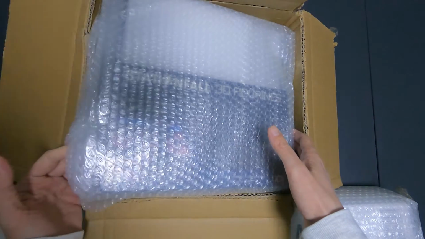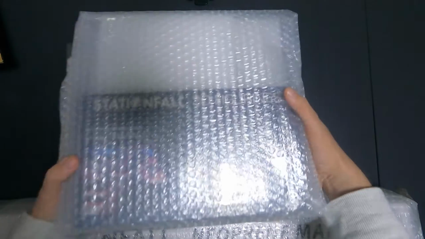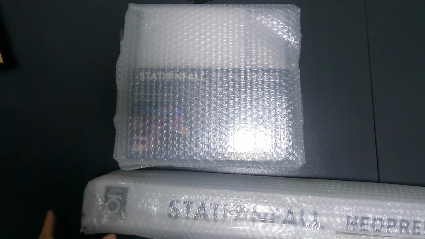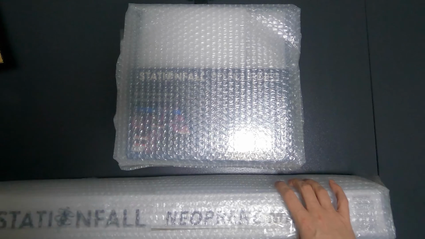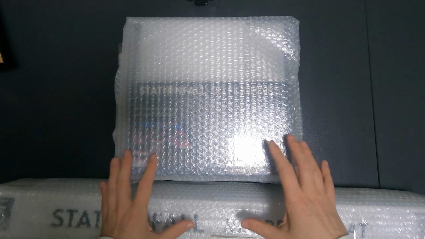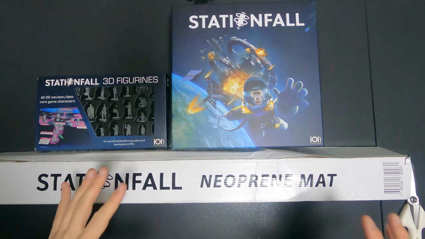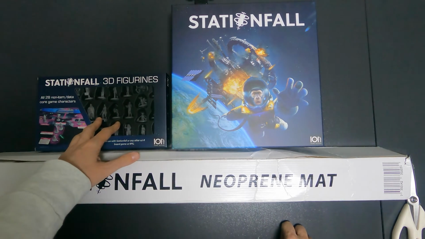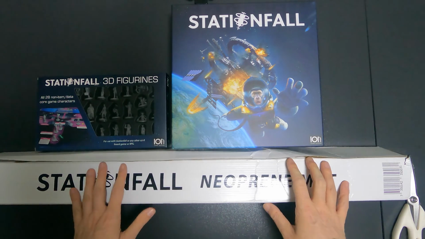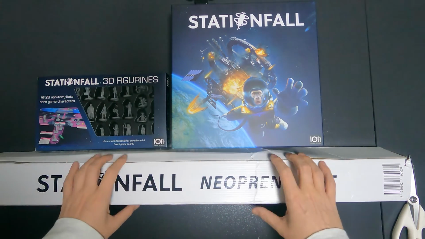Alright, so I'm going to take this out. So this is it. That's a pretty small box actually, especially if you look at the neoprene mat, because it just keeps going and going, and this is it. So pretty big. I'm going to take the bubble wrap off of both and then I'll get back to you. Okay, so this is what it looks like when all the bubble wrap is gone. Here are the 3D figurines, which I'll leave until the end, the neoprene mat, and the actual game. So first we'll do the game and then we'll do the other stuff.